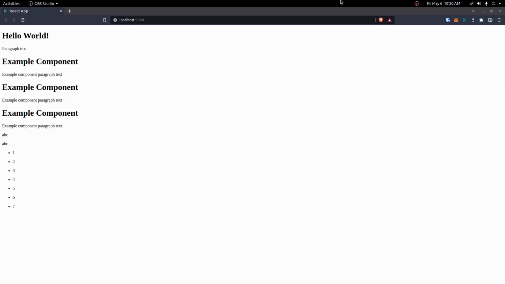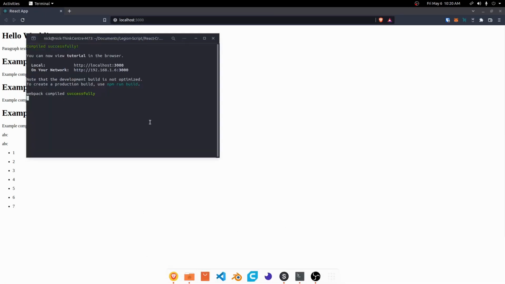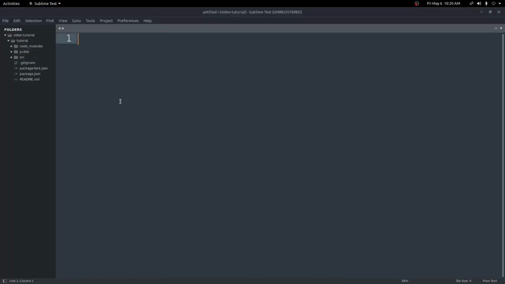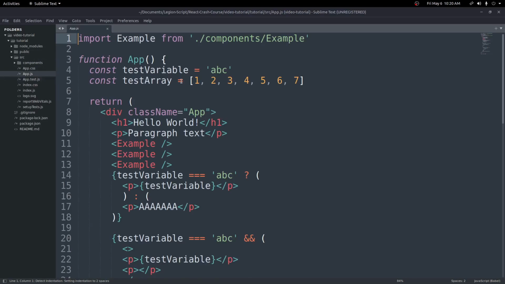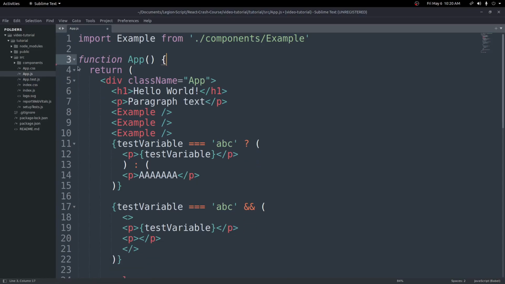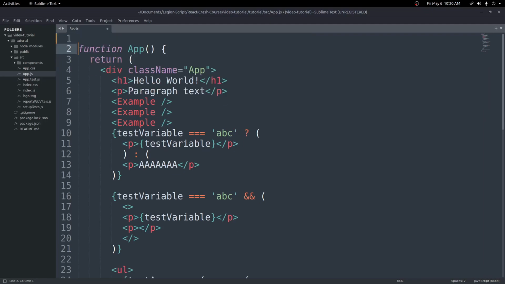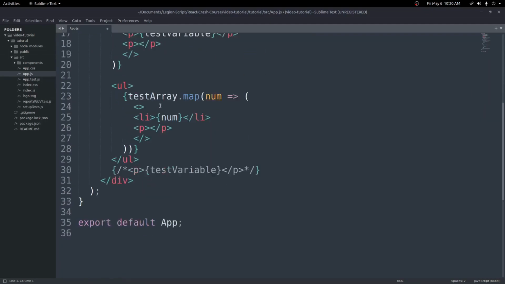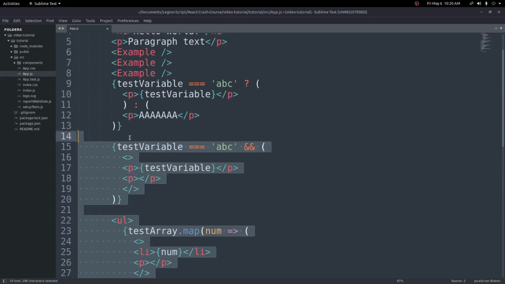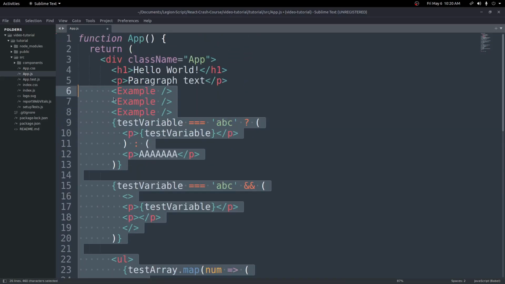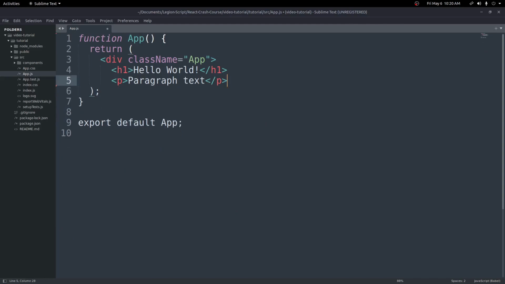So I have my project open here, it's running. I have my terminal window here running the project and my text editor, so we should be ready to get started. The first thing I'm going to do is clean up some of the code from last time. Inside our app.js here, I'm going to delete a lot of this stuff from the previous video. It'll be on the GitHub on that branch. You can find the link at the beginning, the starting code link for this video, as well as the ending code from last video. But just to make this a little cleaner, I'm going to get rid of all this stuff here. We don't really need it, so we'll get rid of all that.